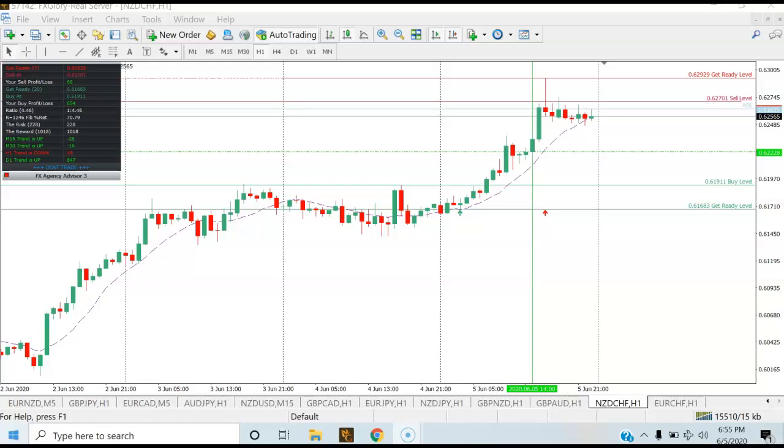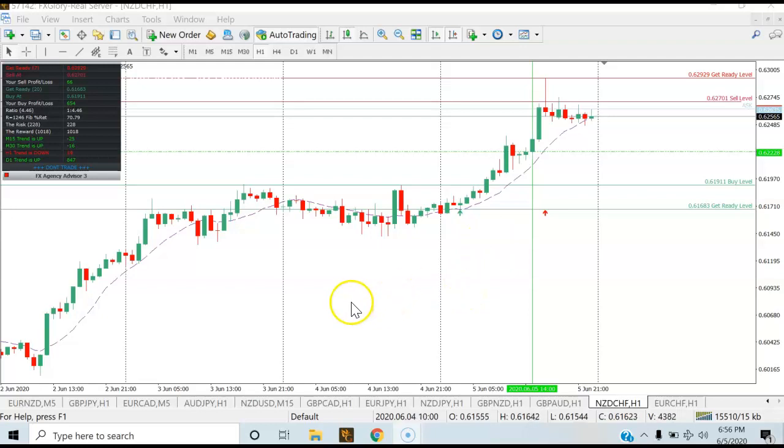But usually at the end of the day, especially on a Friday, markets tend to retrace around anywhere from 11 to 12 noon, sometimes even earlier. So the FX advisor indicator helps me, along with candlestick patterns, look for a trade in the opposite direction of the trend. So let me just show you a few trading signals that I took.